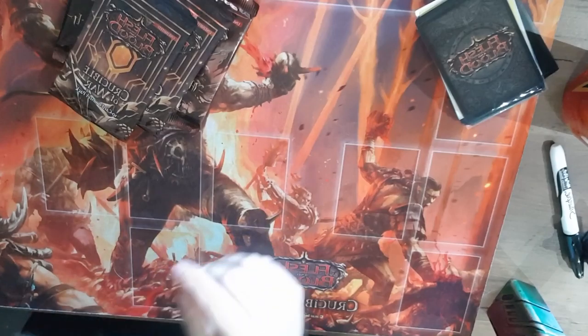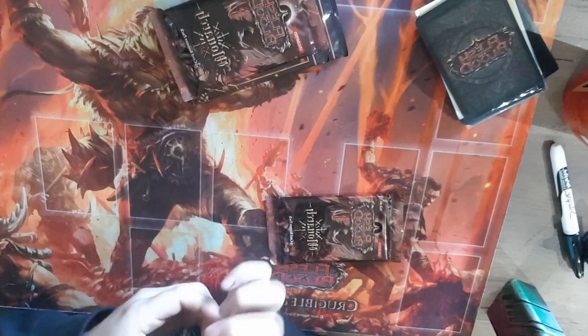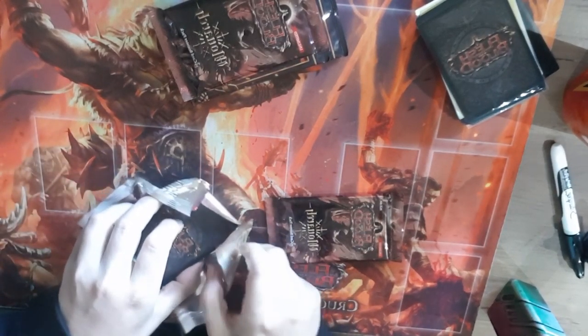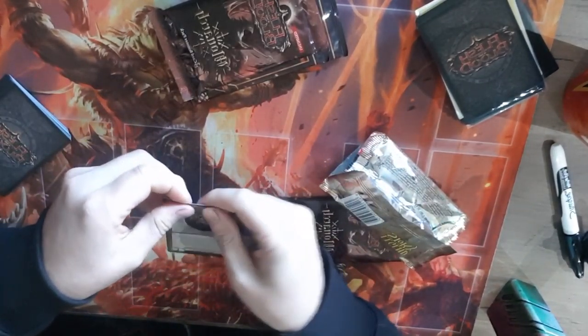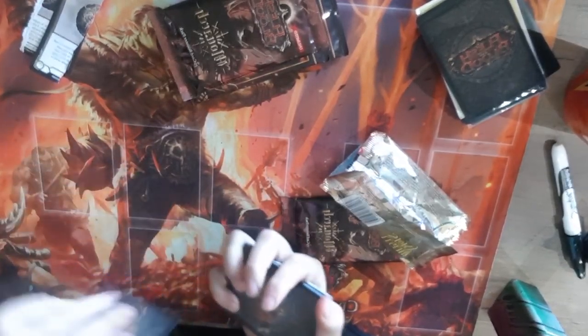Alright. So I think I'll start off with, we'll go 1-1-1-1-1. Alright, first pack we got a bauble, and everyone knows the rule about baubles. The key actually is to split it right down the middle. But yes, let's go on to our cards.